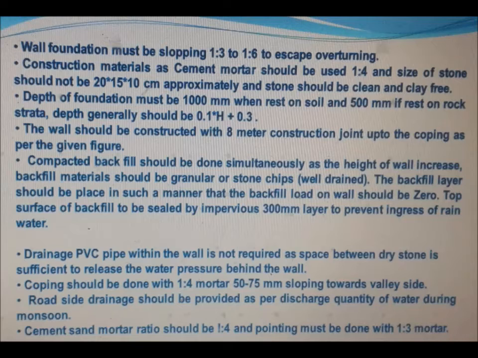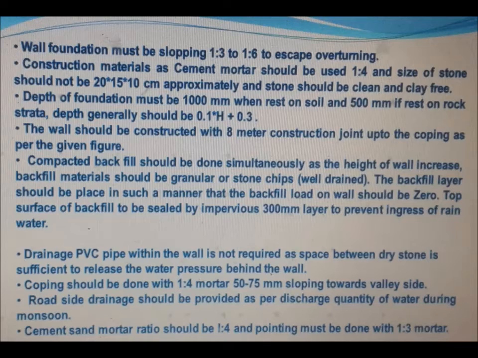For construction materials, cement mortar 1 to 4 should be used, and the size of stone should be approximately 20 x 15 x 10 cm, and stone should be clean and clay free. Depth of foundation must be 1000 mm when resting on soil and 500 mm if resting on rock strata. Depth generally should be 0.1h plus 0.3. The wall should be constructed with 8-meter construction joints up to the coping as per the given figure.